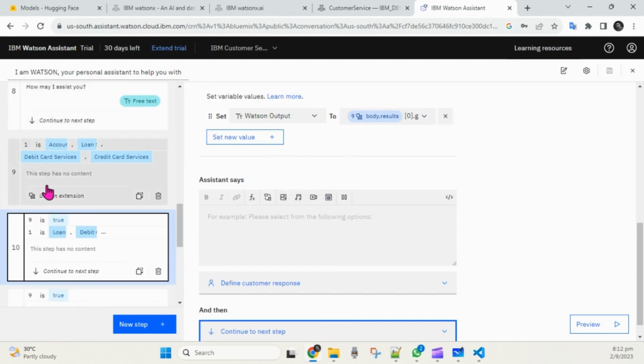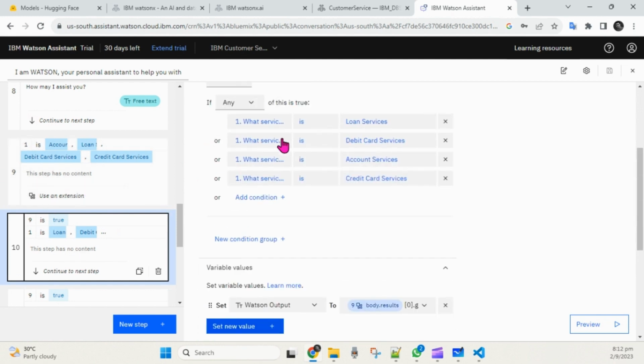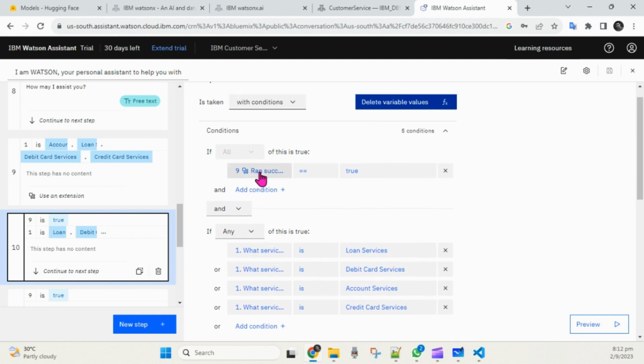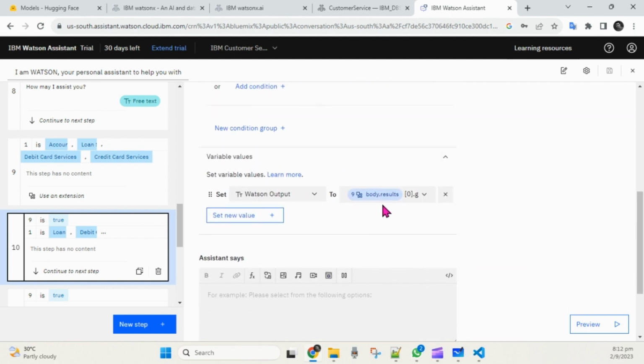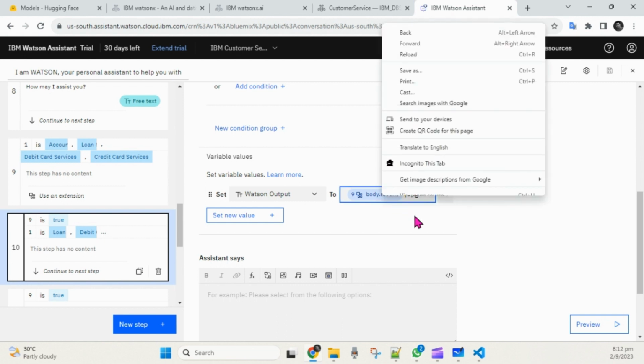When we connect with the extension, what happens in the 10th step? If it ran successfully, it means you successfully interacted with WatsonX and got the response, right? So it's true. When we get the response, whatever response is there, you can see the body result here.